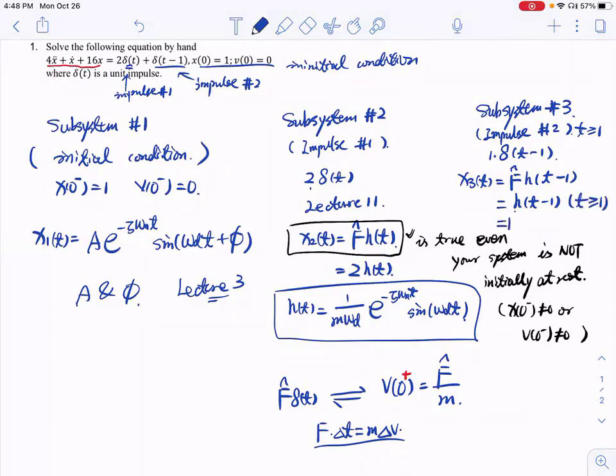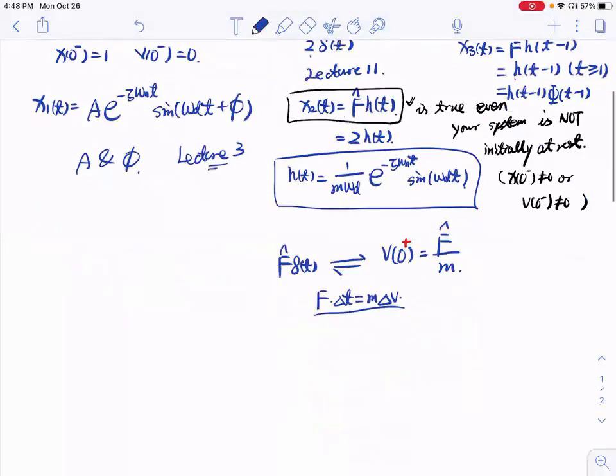The other way to write it down is you can use a Heaviside function, a big phi, t minus 1. So that can represent this type of thing. So eventually your x(t) is just x1(t) plus x2(t) plus x3(t).